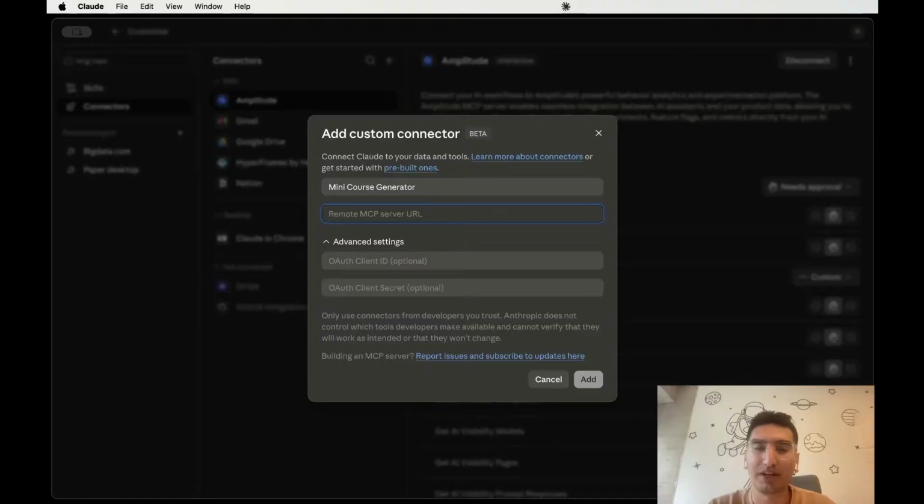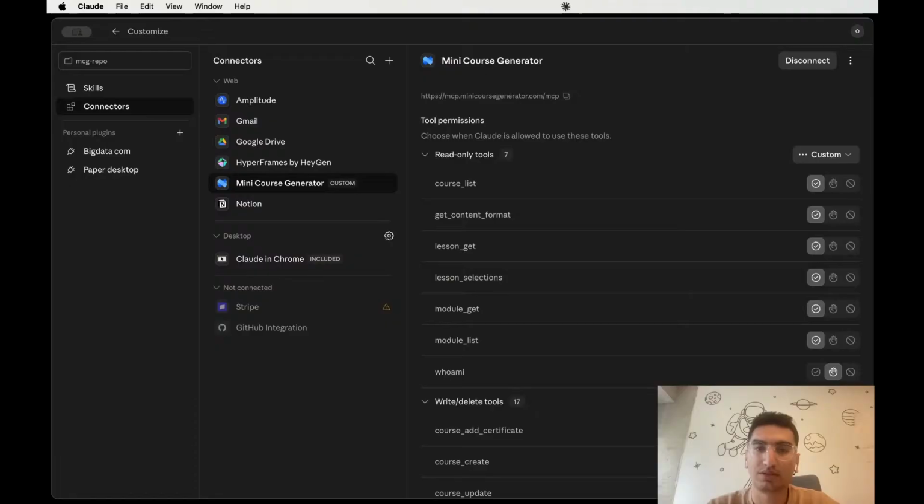You can find the URL in there. So I will paste it from my clipboard and click Add. It's connected directly, but if it's your first time, it probably asks you for some permissions and asks you to log into your Mini Course Generator account.